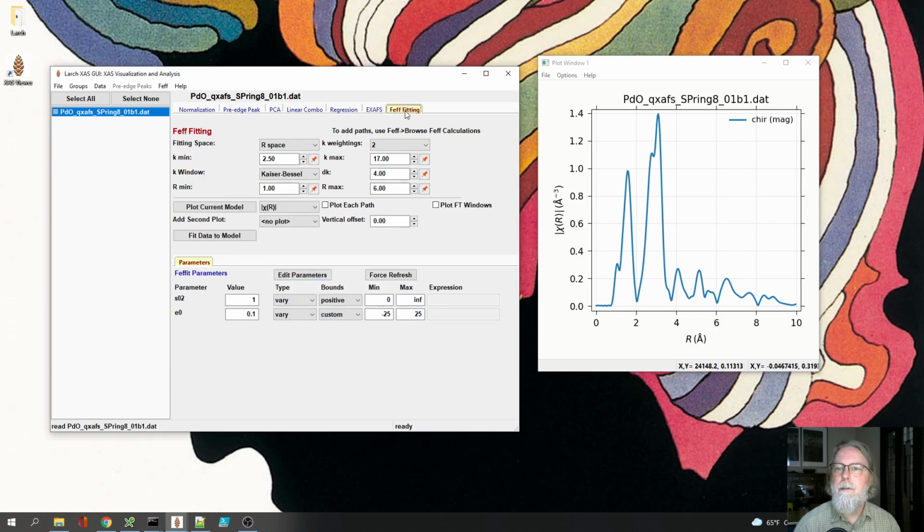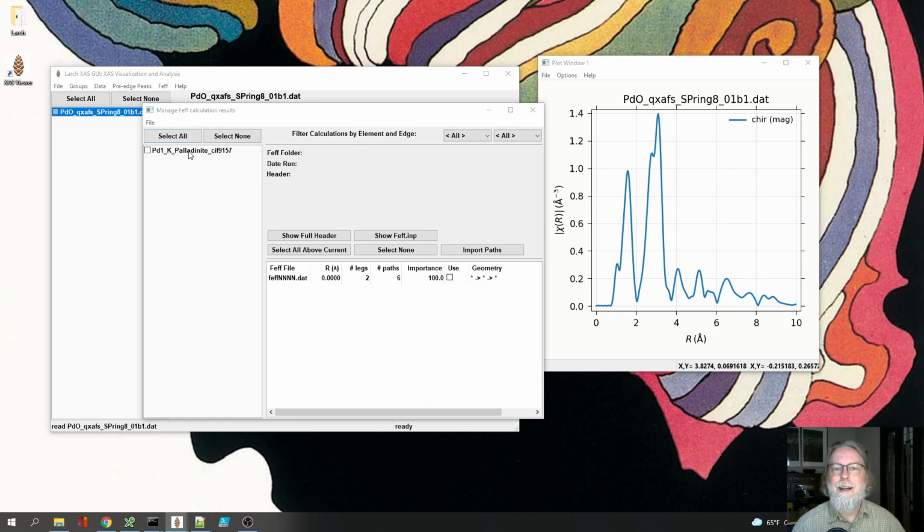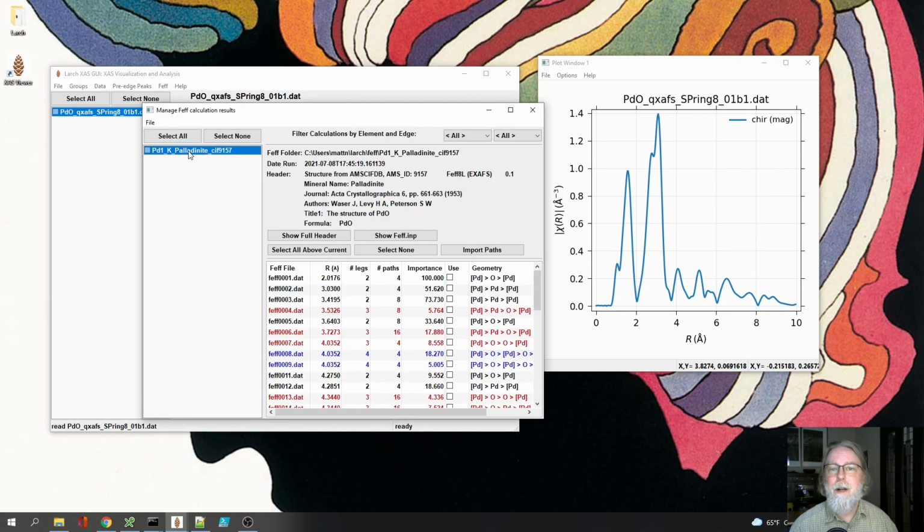So let's go to the Feff Fitting tab, and we're going to do our fit in R space with a k weight of 2 with these Fourier transform parameters. We'll fit the data only out to, say, something like that distance, 3.8. I'll round that up to 4. Why not? That's fine. And now we want to read in our Feff files for those. So we'll go to the Feff menu and then browse Feff calculations. I had cleared these out. That's a fine thing to do. I cleared them out, and we now have only this one calculation.